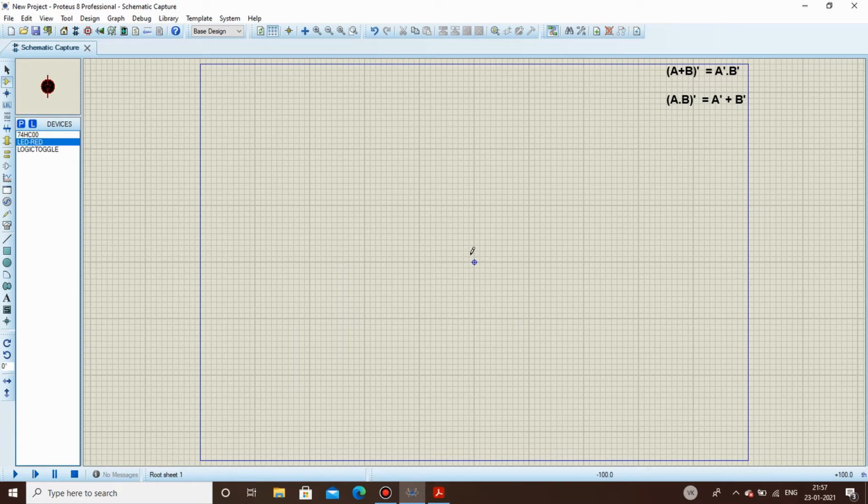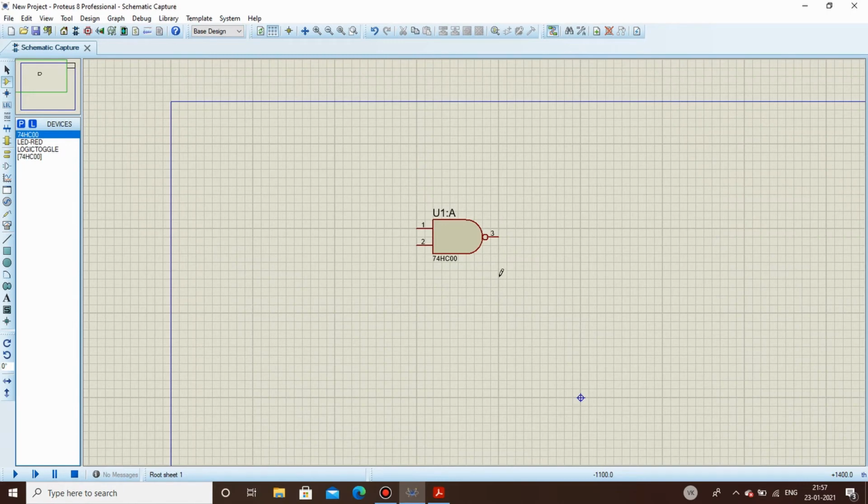In the truth table of a NOT gate, we have only a single input and the output is in the inverted form, like you have an input called A, the output is A bar. So we select this NAND gate, place it here in the schematic, zoom a bit. This is a two input NAND gate, and the NOT gate that we want is a single input. So what could be done is we can short these two terminals and give it to a common pin.